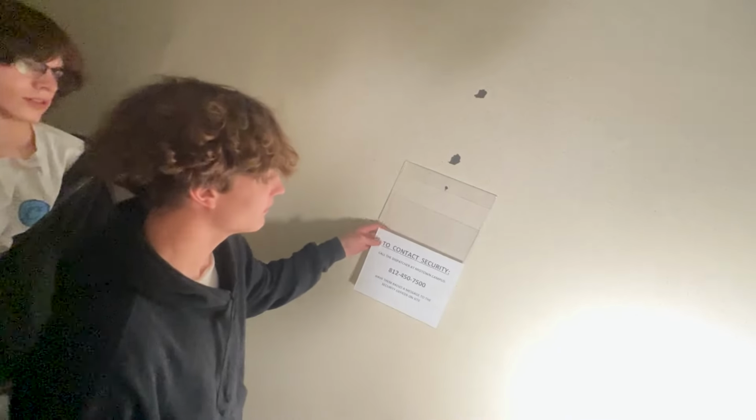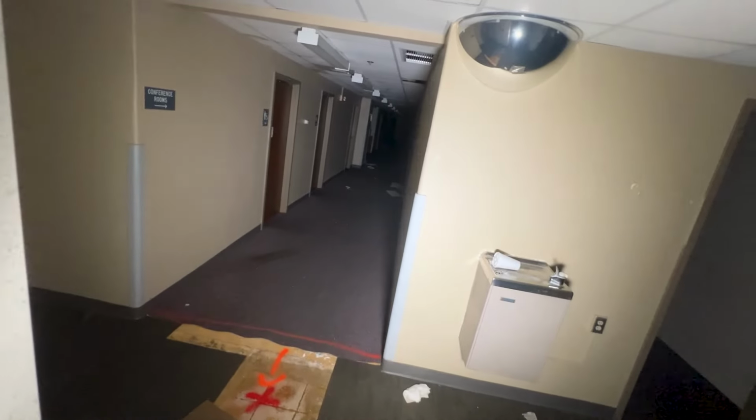Thanks. You think if a paper was in this for... They would already be done this if we... That's what I'm saying. Now you're putting up there to scare people. This is an alarm, I think. That's an alarm, but I don't think anything's going to go off since the power's off.